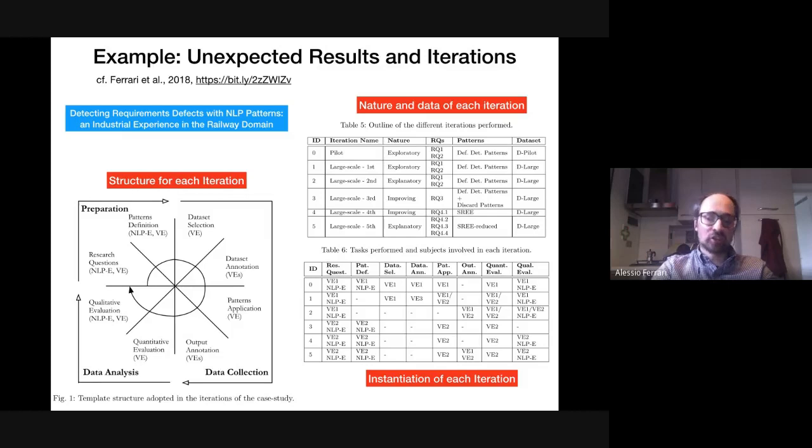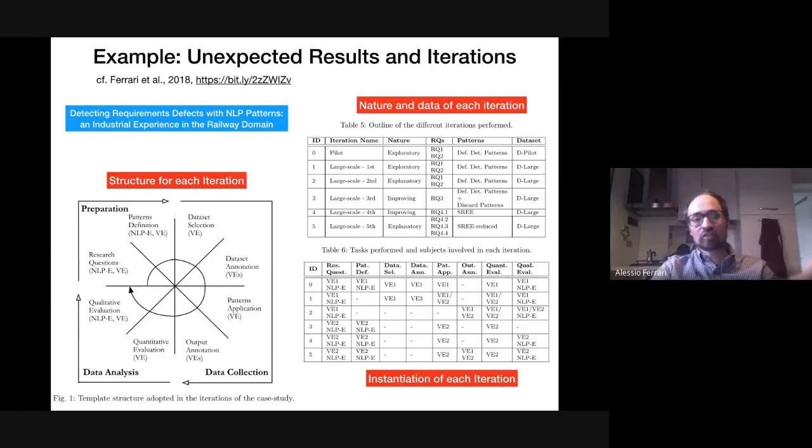So for each iteration, you have an indication of the subjects. Basically, here is the subject, but not relevant to you, that participated in each step of each iteration. You see that some steps in some iteration are not covered. But this is a way of presenting a very complex iterative way, in a way that each step is comparable to each other. This is very complex because you have 5 iterations, so a very large study. But even in a smaller scale, the approach is the same.